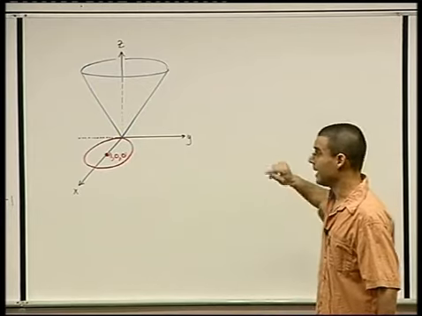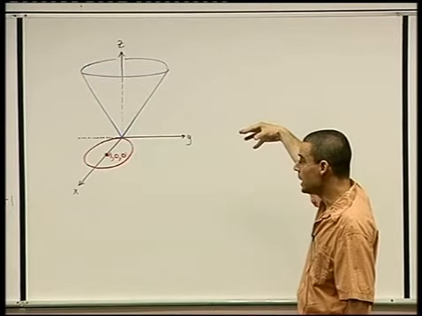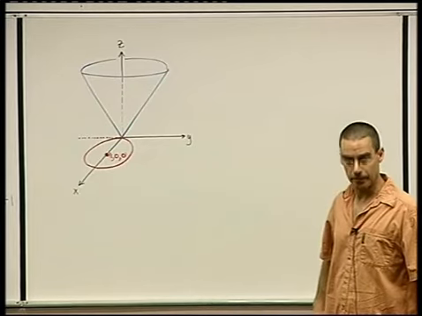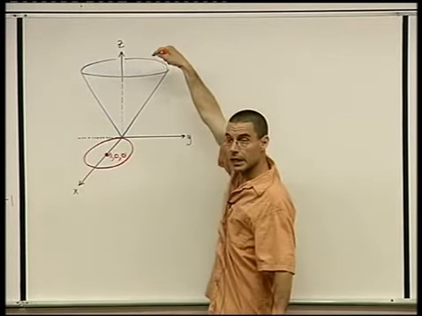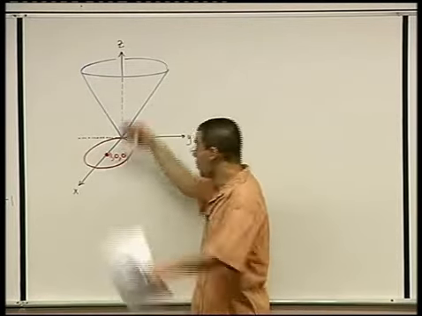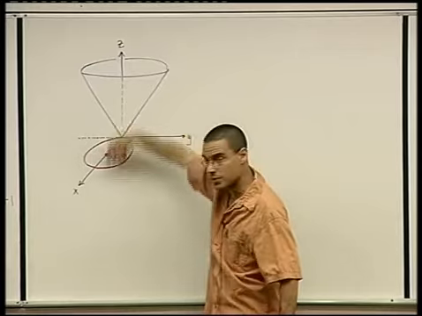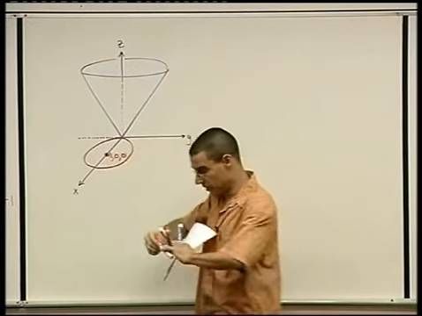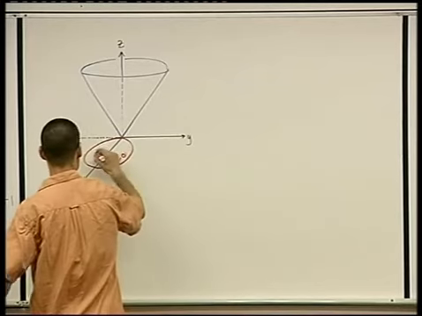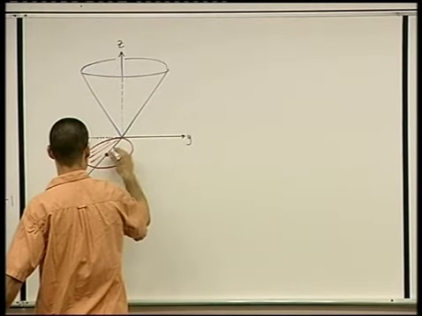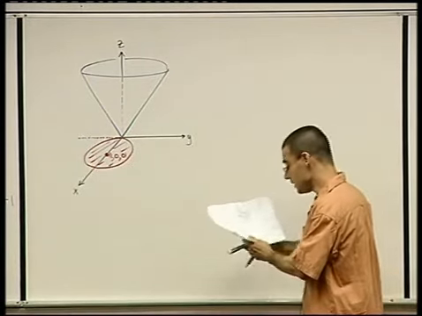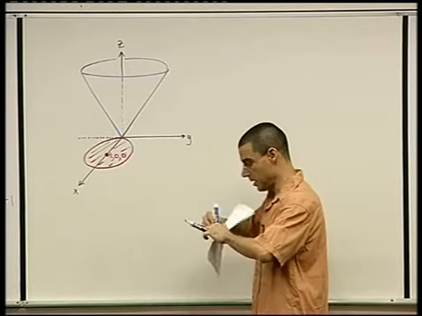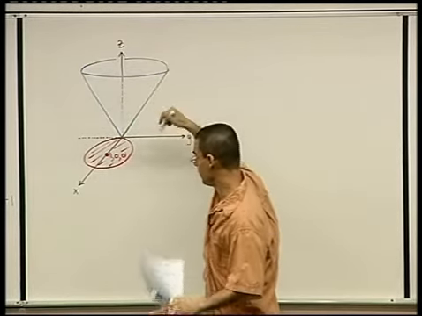Now what is my S? My S is the part of the cone that lives above this circle. Okay, so if you think a bit, what do we mean the part of the cone that lives above this circle? If I were able to climb up here and look from above down like that, and only look at the part of the surface that lives above this red domain, right? It's not just the boundary of the circle, but rather the inside, right? This is the circle. What I would see, or you can think of maybe a flashlight coming from up here and only what's lighted here.